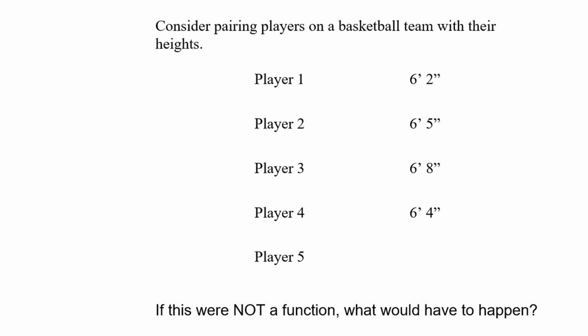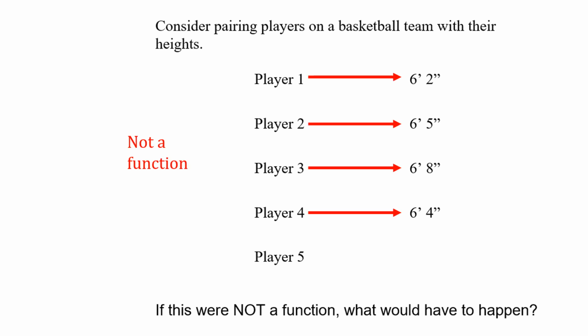Okay, let's look at this relation. Why is this relation not okay? Why is this not a function? Well, you know how tall player 1 is, 2, 3. You know how tall player 4 is. Player 5 doesn't have a height. That's not possible. If there is a player, he must have a height, or she must have a height.